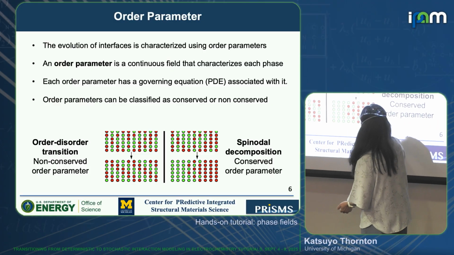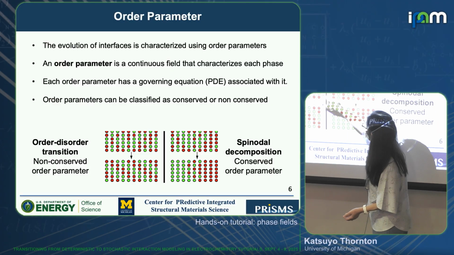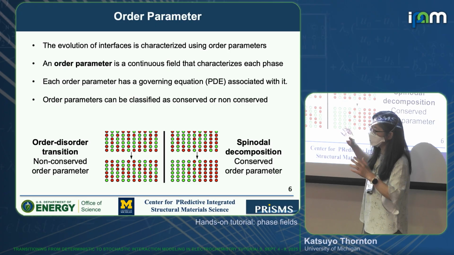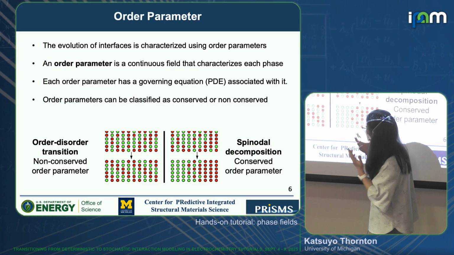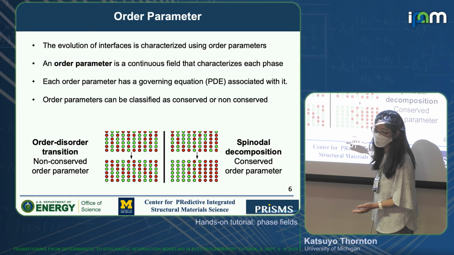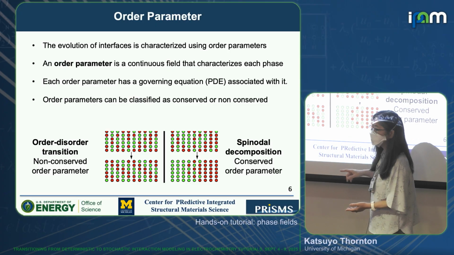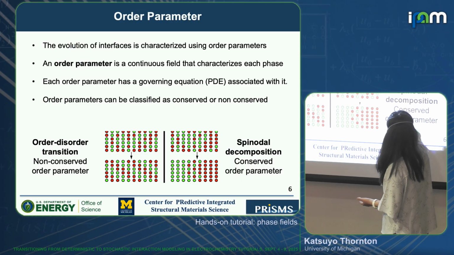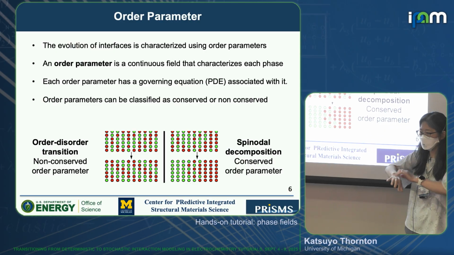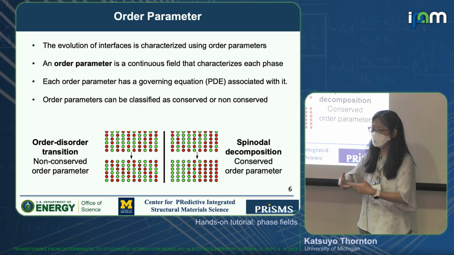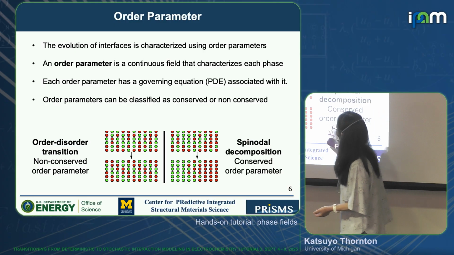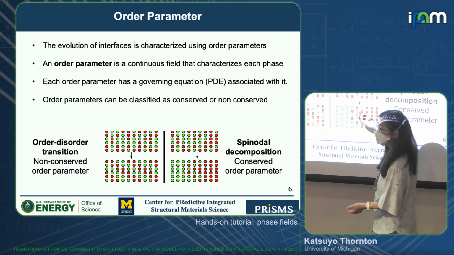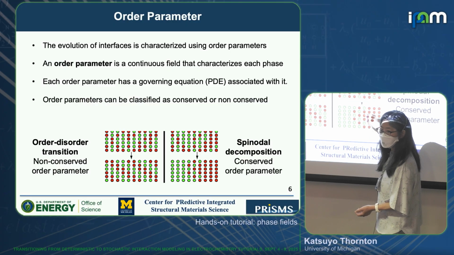Whereas in this case, again, this and this look the same, but say A likes A, B likes B, A doesn't like B, then this is what happens. This is a non-ideal interaction that gives rise to phase separation. And for these cases, you sometimes see something called spinodal decomposition, so that the system decomposes into two phases. In this case, though, you need to move the red atom on this side to this side, whereas the green atom from this side to that side.